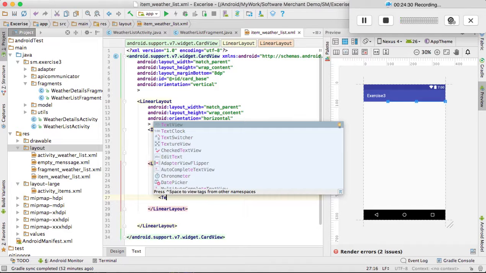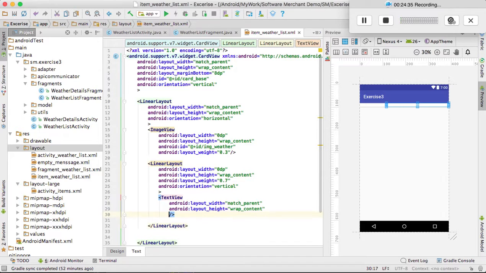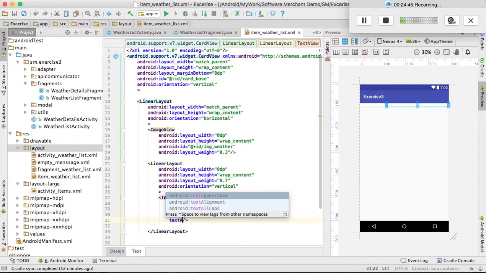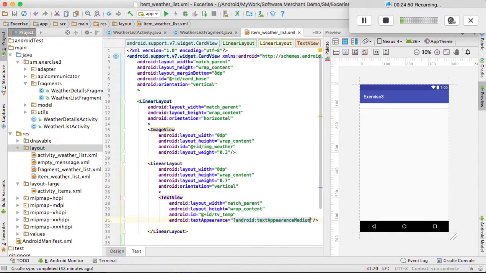So let's create a text view for each different detail. For example, first is for temperature, so temp, then text appearance, let's keep it Android medium.